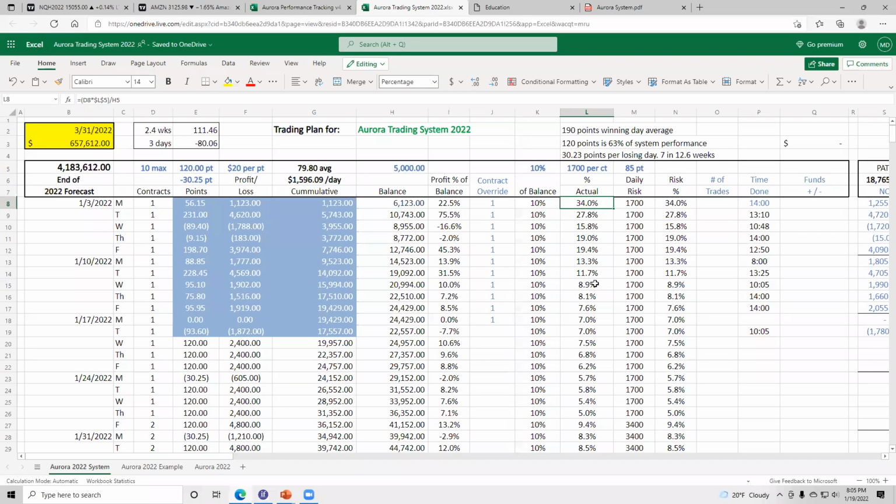Now, depending on where they are in terms of their commitment to trading, what I say is have $5,000 in your account, and if you just happened to get so unlucky that the very first day of your trading happens to be a max stop out, replenish that $1,700, put it back in your account. We have not yet, and I'm not saying it will never happen, but we have not yet ever had two back-to-back max loss days. And our max loss days tend to average once about every 2 weeks.